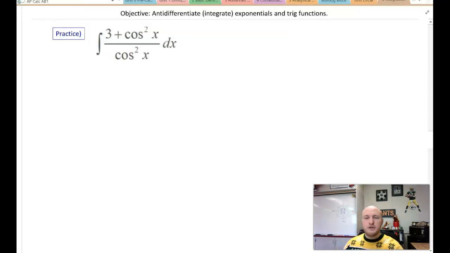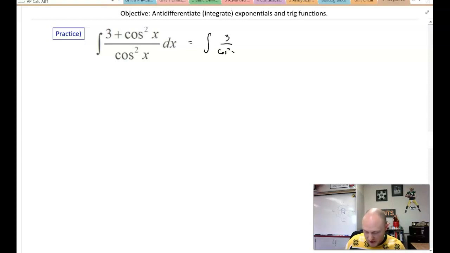All right, hopefully you went ahead and tried this one. This one can be tricky just because of the setup. You're going to have to work this one, mold this one to get it to be able to integrate. Notice you have a monomial denominator. When you have one term in the denominator, you can split every single term in the numerator. So I would recommend doing this.